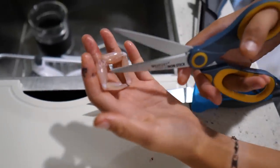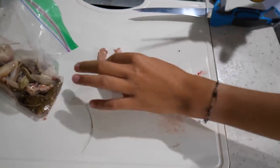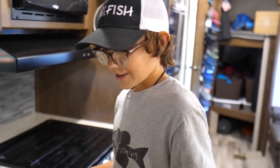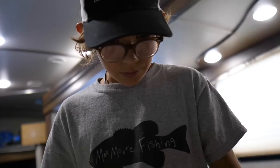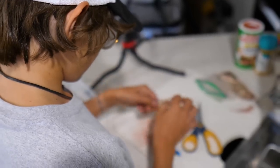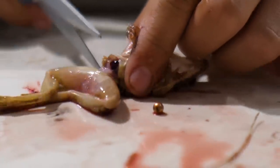And then you can also take it and just cut it right in half, and now you've got two separated, ready to go. You can leave it, but I just like cutting them like that. And that's going to be dinner. Do the next one. Okay. Touché. That's fair. Just pull it right up.